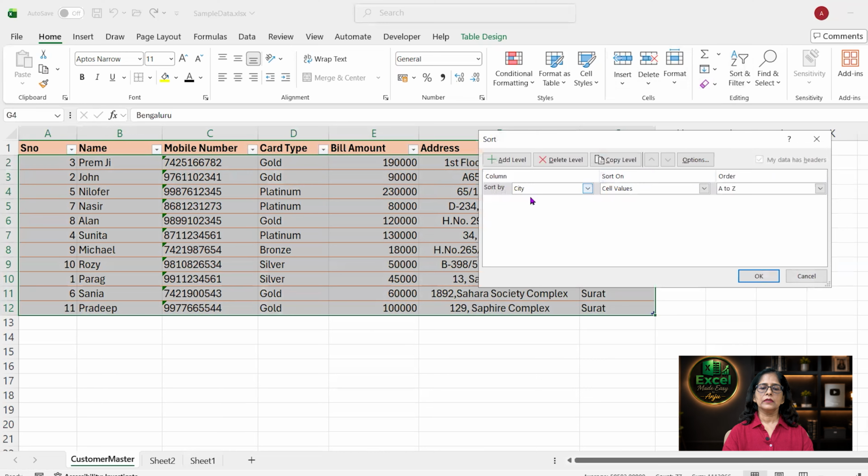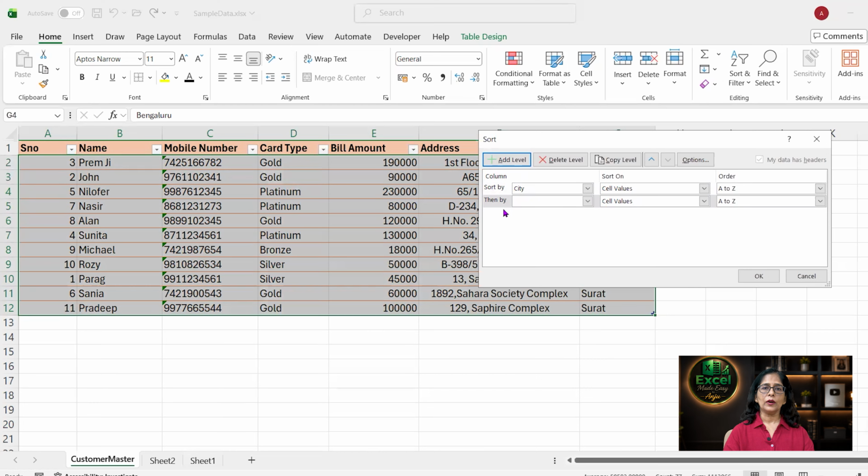We select the whole data and go to the custom sort. Here, since my prime requirement is city, within city, I want to see the increasing order of amounts. So sort by city remains as it is. What we are going to do is add a level. This is the current sorting. So we click on add level, and a level will be added just below the selected one. Now there is a difference here. The first option was sort by, and we selected city in that. As we add a level, now it comes as then by, not sort by.